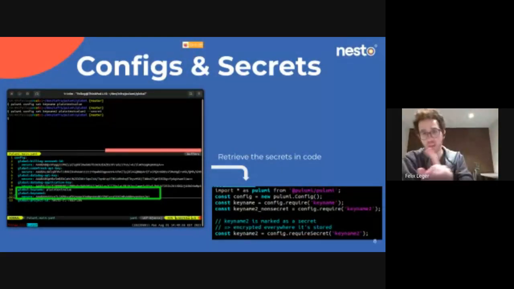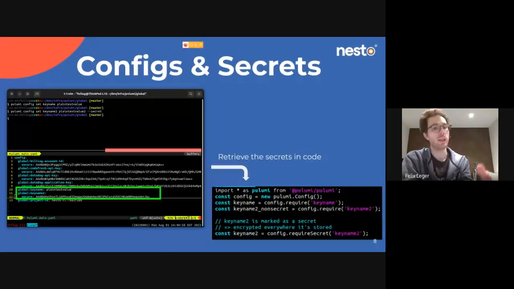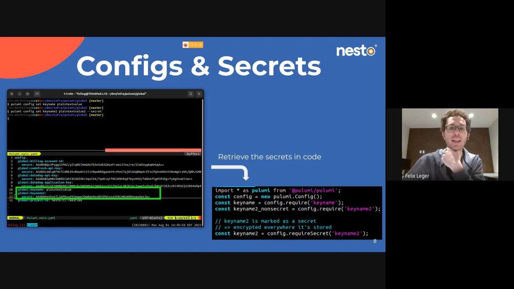I just show you this because I find it interesting that, for example, key name number 2 is a secret in our case. And if you want Pulumi to know that you want this to be marked as a secret everywhere, it needs to store this value in the code base or in its stack. Well, instead of simply doing require, which would work, you would do require secret, and now you inform Pulumi that, okay, you need to be careful about what you do with this value. So keep that in mind as you read.